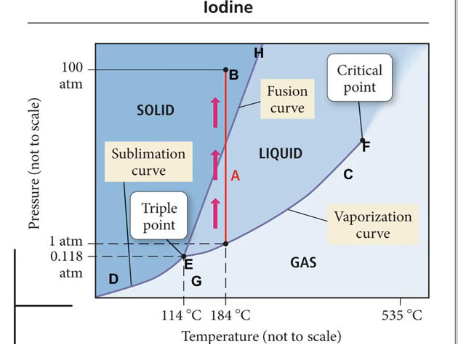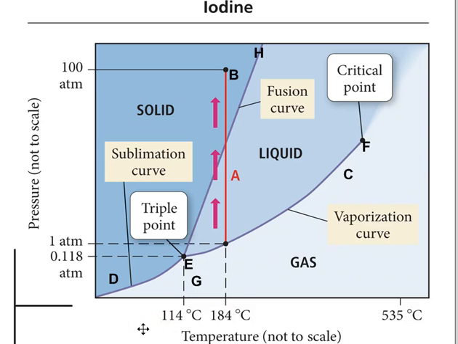but we'll still be able to talk about phase diagrams. A phase diagram is a graphical representation of what happens to a substance as it goes through the solid, liquid, and gas phase. We remember that a gas has more energy than a liquid, which has more energy than a solid. So on the x-axis is the temperature scale. As temperature goes up, we go from solid to liquid to gas.